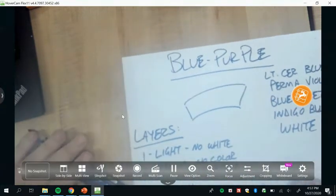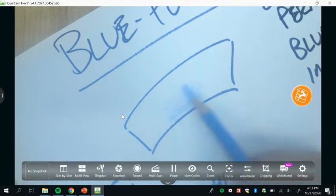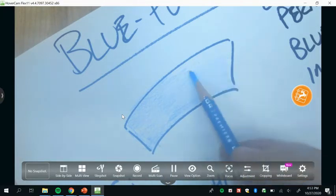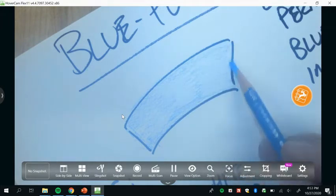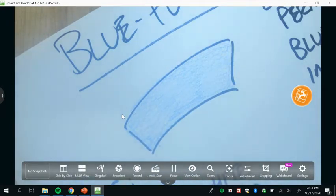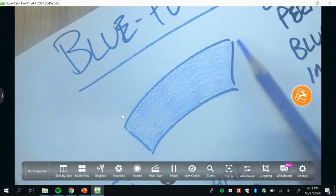All right, we've got to mix our light blue purple. So let's zoom in. We're going to do a light layer of light cerulean blue. Light layer, I try to be light. And we're going to do a light layer of perma violet right on top of it. Light layer of perma violet.